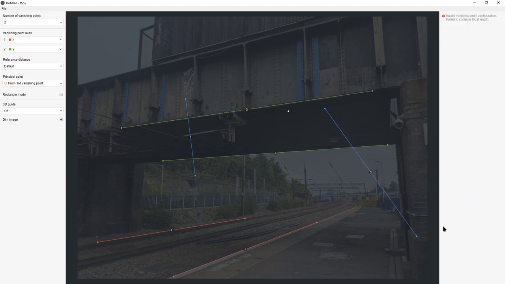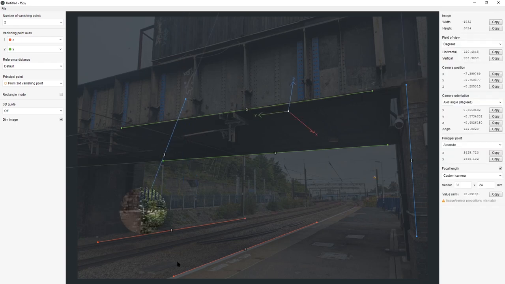So I'm going to line these blue lines up with the wall. I'm going to put one over there, and I'm going to put the other one here on the other side. It's good to have lines that are very far apart in the image if you can, because if you put them close together, there's less chance that you'll get an accurate vanishing point. So here these two red lines you can see converge at a point in the distance, which looks like a reasonable position for the horizon.